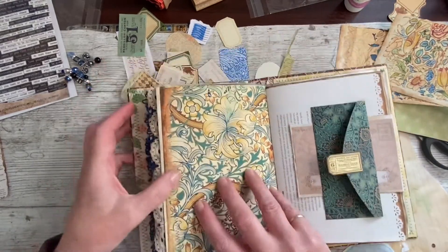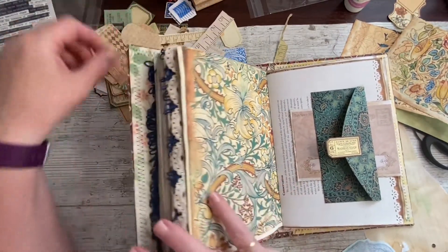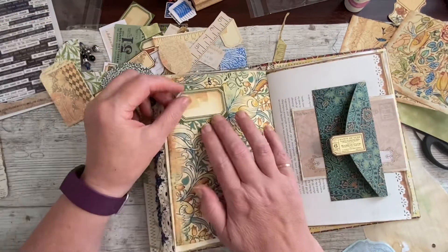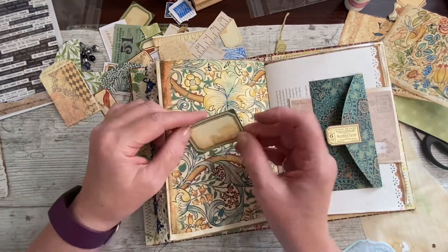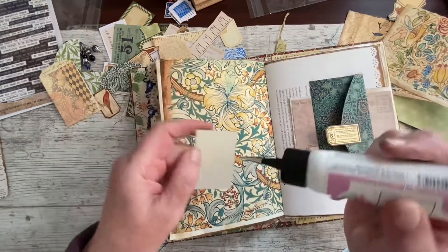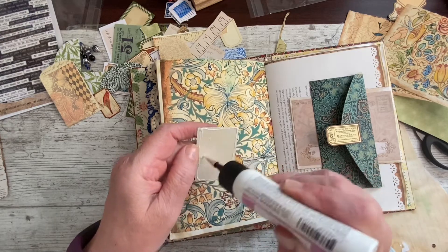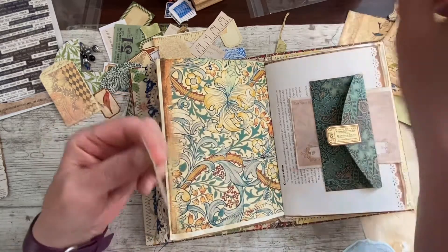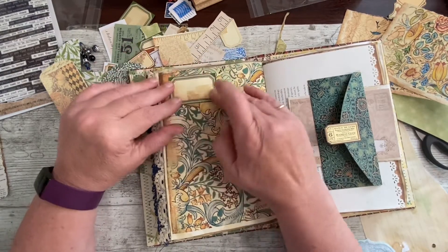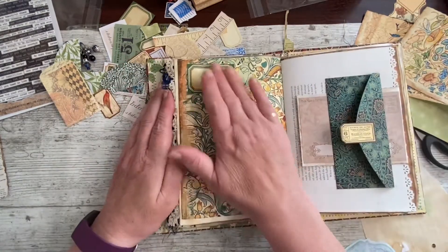Do we want anything on this? I'm just wondering about something to write on. Now that's nice because it's got supposed old tape on it. I don't like it square — I'm going to put it on an angle. It's a good colour match. I haven't inked it, I just realised. I'm just determined to get this half embellished to some degree. And I am finding that sometimes the quicker decisions I'm making are the best ones.